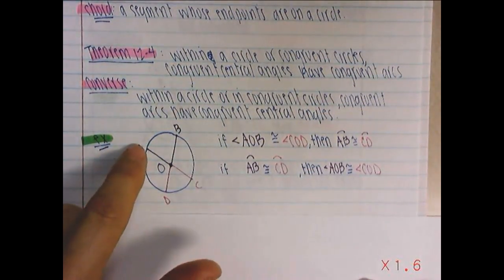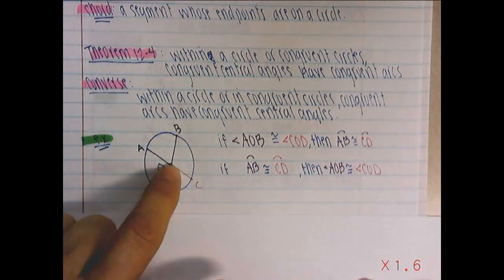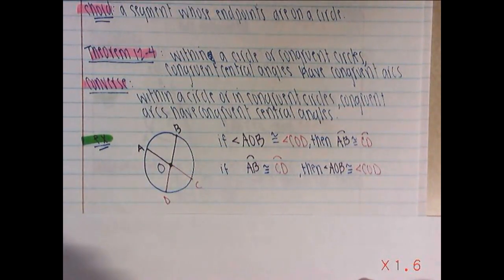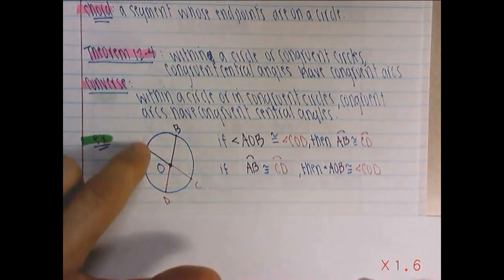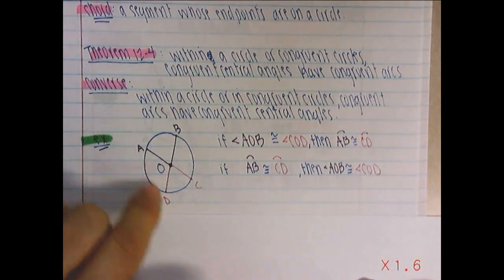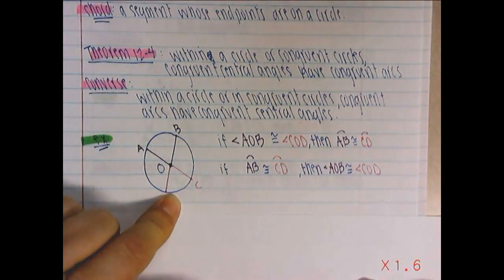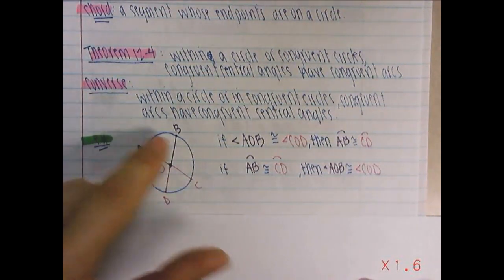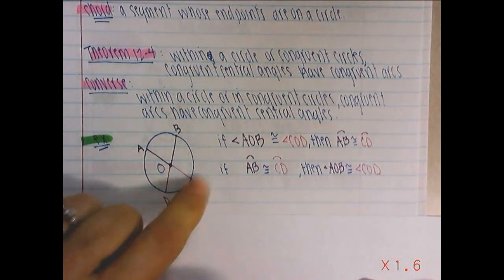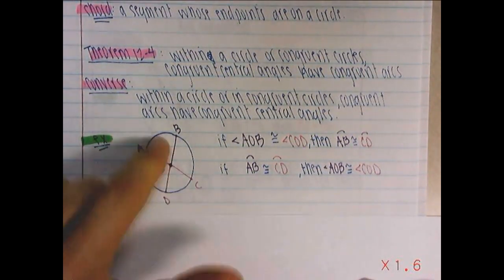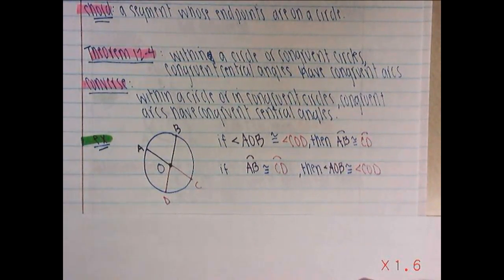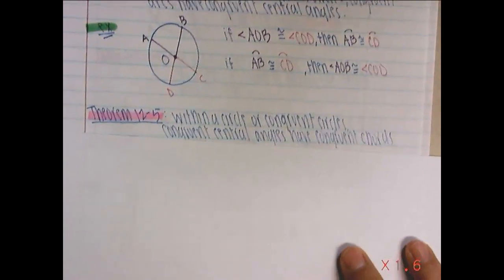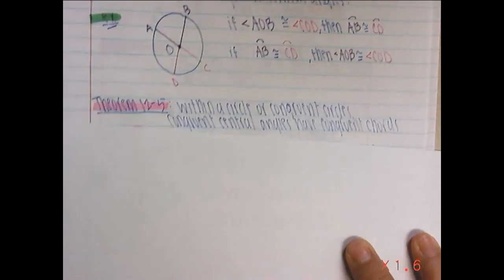So let's look at this circle. If we know that angle AOB is congruent to angle COD, which those are vertical angles, so we do know, then we can know that this little arc from A to B is congruent to this arc from C to D. And then on the converse of that, if we flip that around, if we know that these arcs, AB and CD, are congruent, then we know that these angles are congruent. So that's theorem 12.4. Okay, you're going to need to remember those to solve things algebraically.